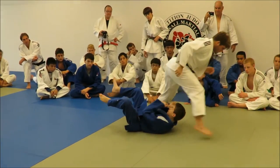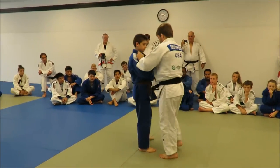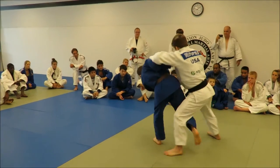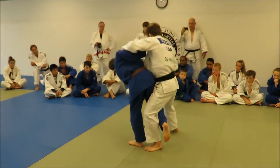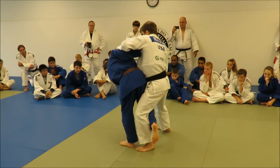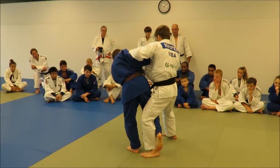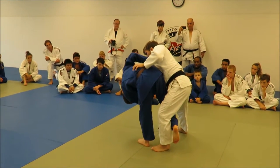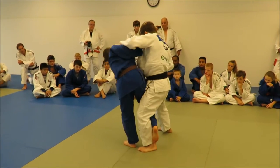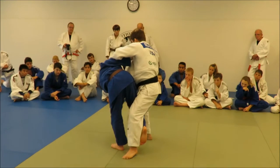With momentum, it's actually a lot easier. Guy comes in Uchimata, you slide off of it, step off of it. And this motion has to be instinctive. You push down on his head or his neck, so you should try to almost bend him in like an upside down U shape. That's the idea. This is really important. Hooking his leg.